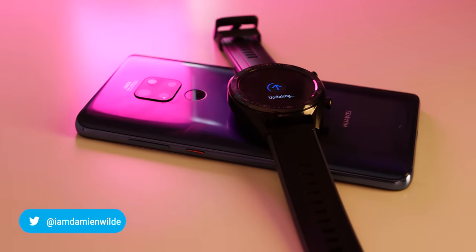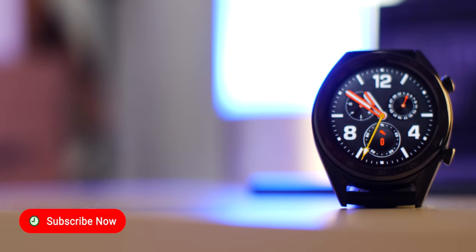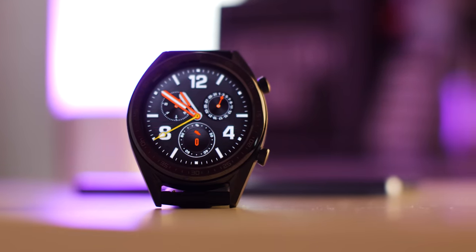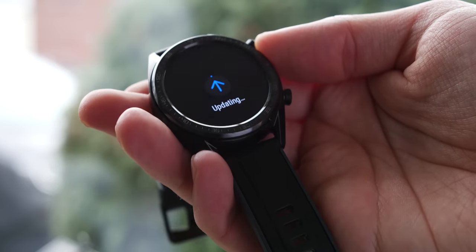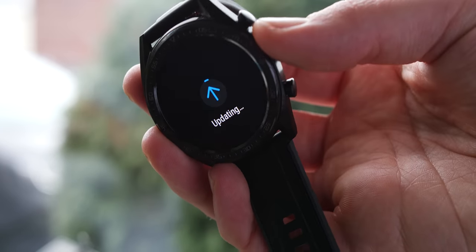Released at the same time as the Huawei Mate 20 Pro, there is more to the Huawei Watch GT than just amazing battery life. In terms of design this is an objectively same-looking smartwatch — it's not ugly by any stretch, it just doesn't look to differentiate itself from the other smartwatches out there in terms of design. It's definitely chunky on the wrist but it's deceptively light all things considered, and that silicone strap is most definitely comfortable for all day wear.